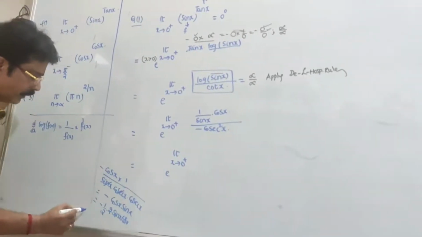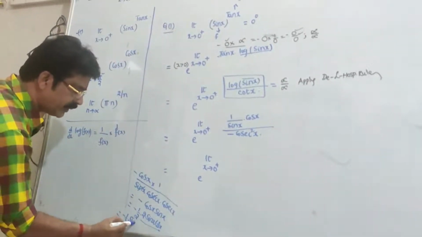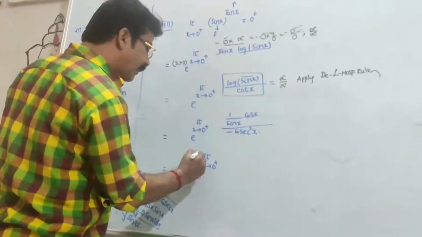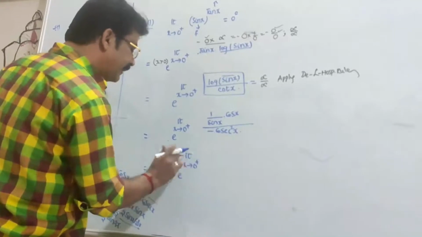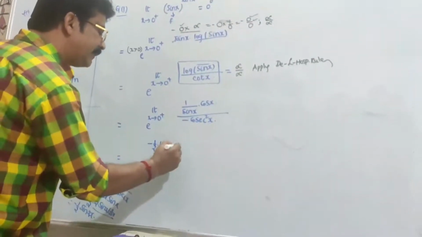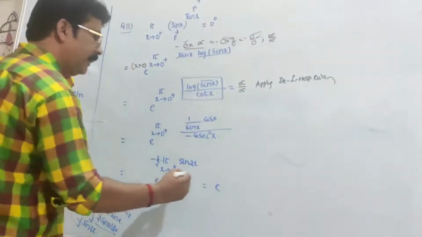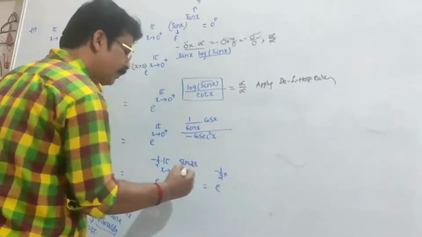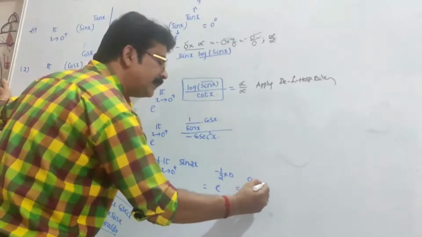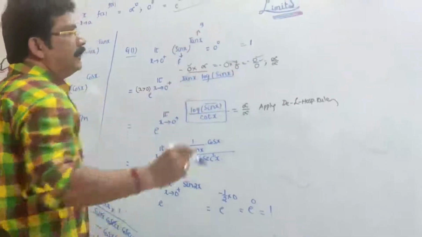So that is equal to minus, it can be written as divided by 2 into 2, means sin x cos x. So therefore that is equal to minus 1 by 2 into sin 2x, the sin 2 theta formula. Minus 1 by 2 is a pure constant, into sin 2x. So that is equal to e power minus 1 by 2, put x equal to 0, sin 0 is 0, that is equal to e power 0, that is equal to 1. So final answer is equal to 1, hence the problem.